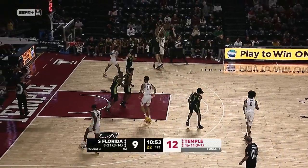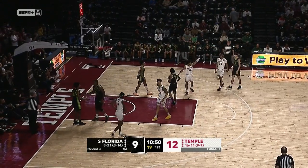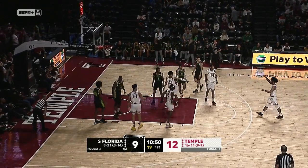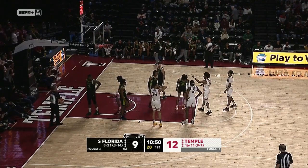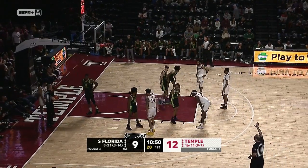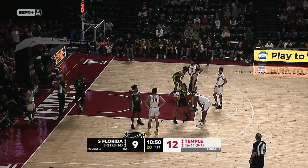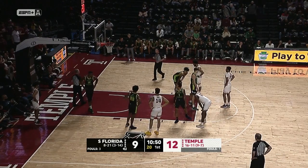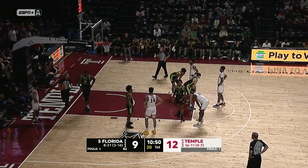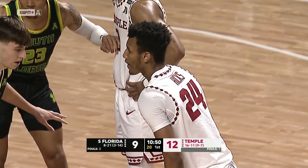Strickland, Hicks for 3. Glances off the front of the rim. The Bulls had a shot at it, but it glances off one of their hands and out of bounds, and Temple will have a reset of 20 on the shot clock and inbound baseline. Harry, does Zach Hicks have a quick trigger or what? His release is smooth and great. And every shot, it looks like we're looking at a videotape, doesn't it? There's no change. I think this is one of the signs of a very good shooter, too. Never change it for him. Good mechanics.